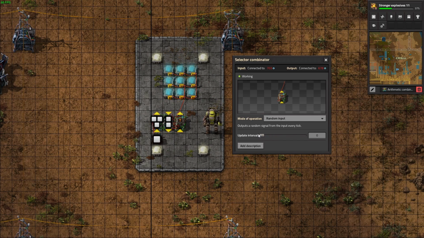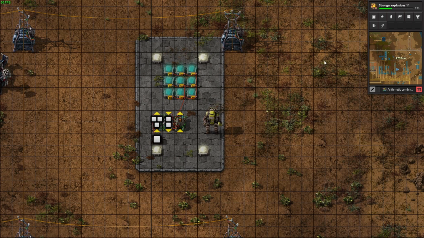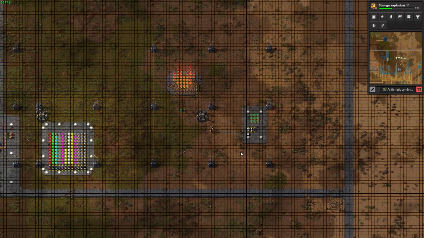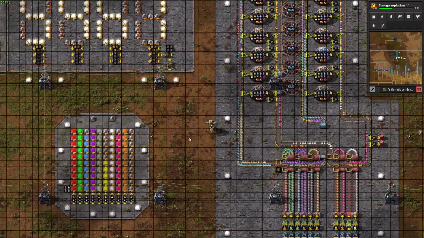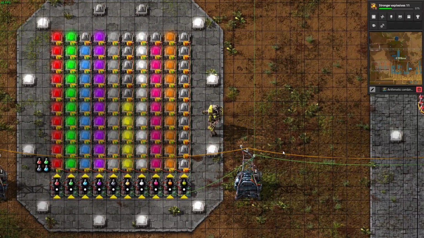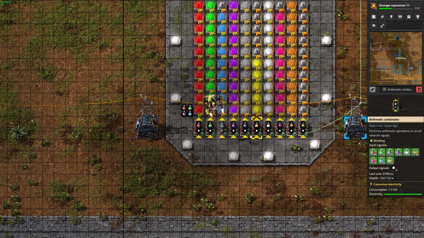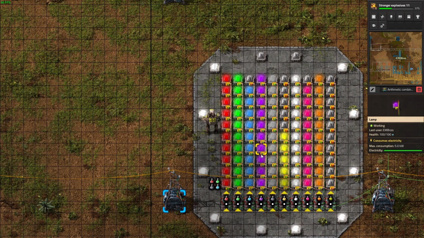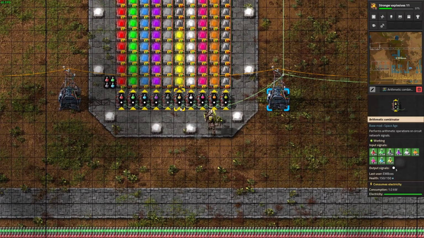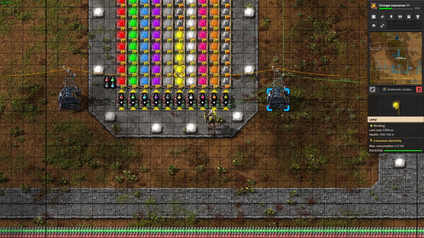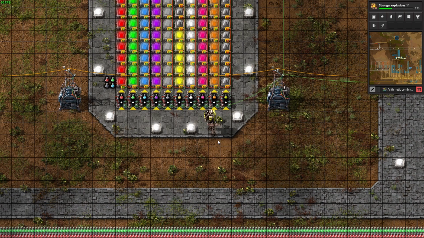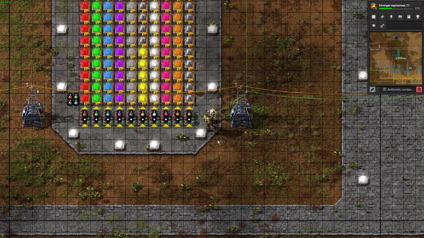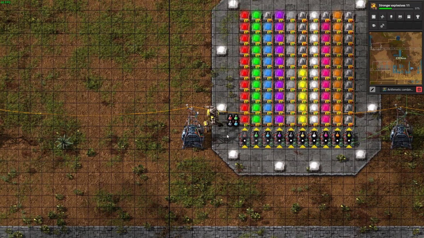Okay, so we've been building up to this. Here's how to set up a dashboard with packed RGB colors. I've almost got the same modular dashboard columns here, but instead of putting out the pre-configured color signal you want, they instead are using an intermediary signal. I've picked this dot signal, but you can use anything. All the possible colors I want to use are over in this constant combinator here.